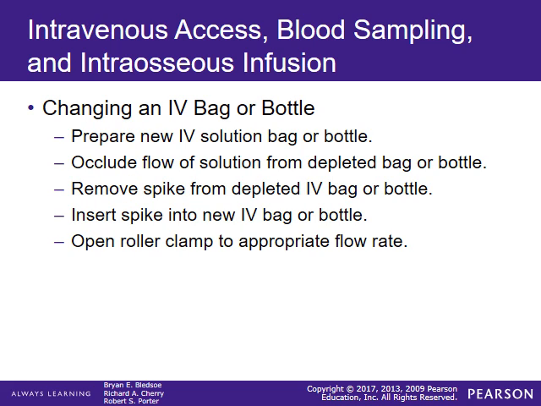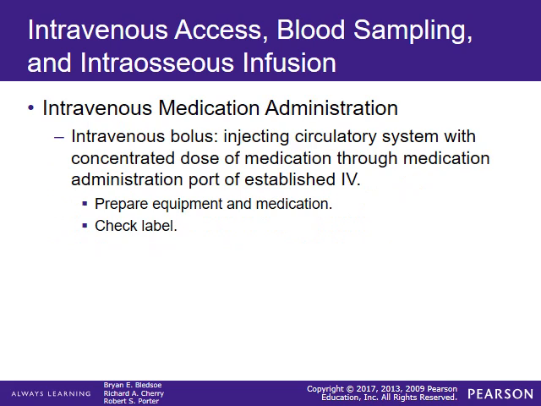Remember, when changing an IV bag or bottle, prepare the new IV solution, bag or bottle first. Occlude the flow of the solution from the depleted bag, remove and spike the depleted bag or bottle into the new IV bag or bottle. Open the roller clamp after you have successfully spiked it and ensure that there's no air involved.